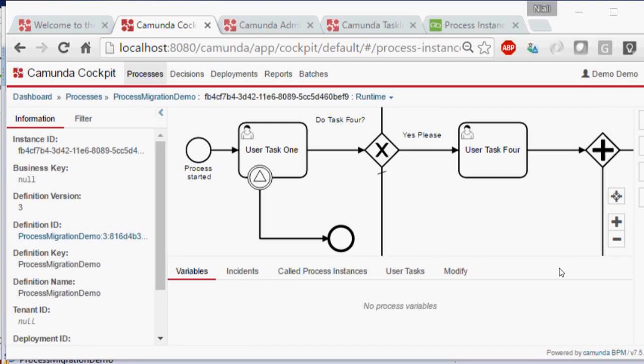And this is also what you can use the migration mapping instructions for. So if you map a timer boundary event to another timer boundary event, the timer state is going to be preserved from the source boundary event to the target boundary event. If you do not have this instruction, then the job behind the timer boundary event of the process instance before migration is going to be removed, and a new timer job is created for the new timer boundary event, which essentially means that the timer boundary event is going to be reinitialized. So it's going to trigger as defined in the target process definition.